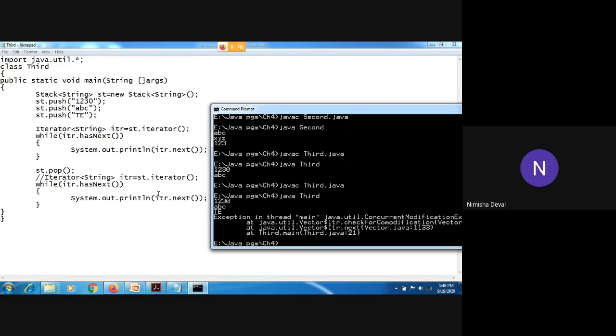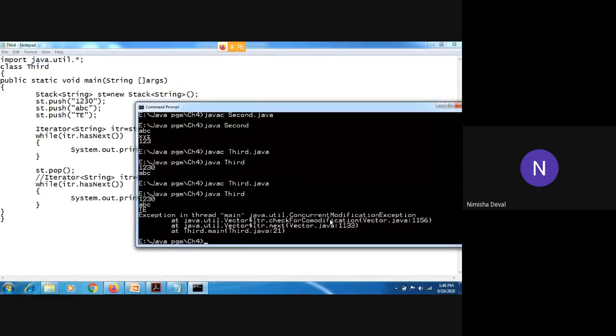First you see this, then I will explain why this exception is there. First three values are printed in front of us. Now an exception has occurred. What is that exception? ConcurrentModificationException.